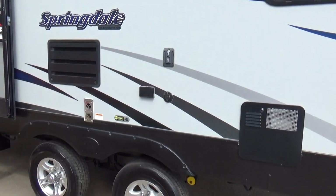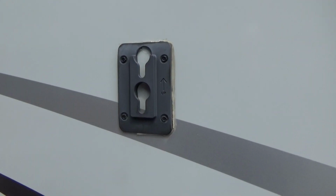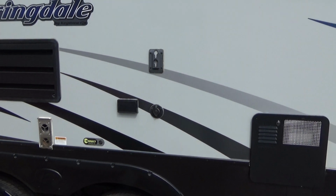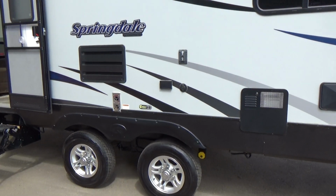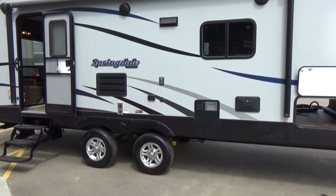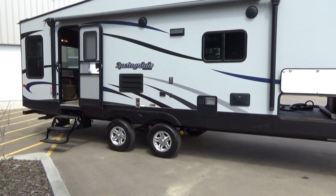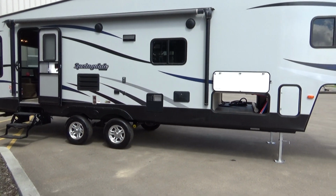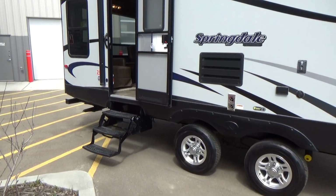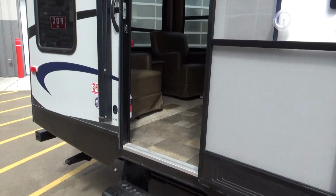The other cool thing is the television inside. You can bring it outside and hang it right on the outside wall of your trailer underneath your camp space, and hook up a DVD player. Who knows, we may have playoff hockey this summer and you could be watching the playoffs right by the campfire, which would be super cool. Never had that done before. So lots of really neat things. As a hardwall trailer, that also prolongs the life and durability of the trailer.